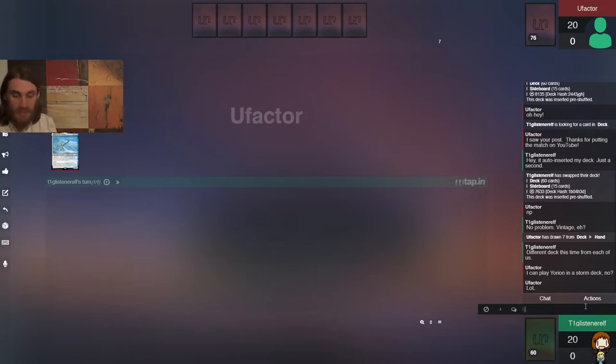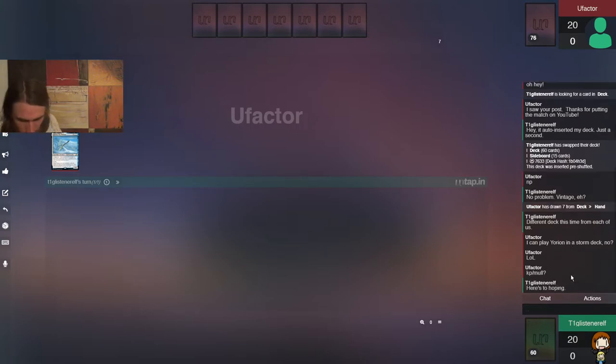Gonna be playing once again against Ufactor. This is just a casual vintage game. Casual vintage, as you do. Yorion in a storm deck. Here's to hoping. Meanwhile, I am playing a Golden Gun.